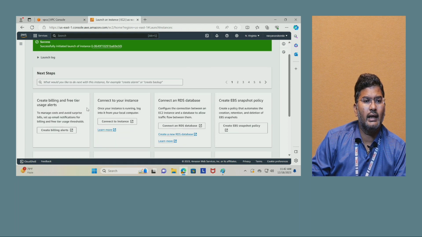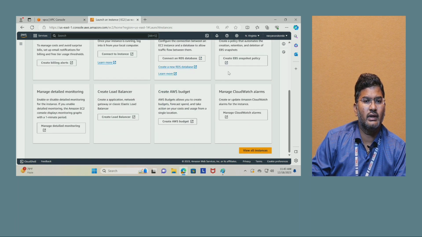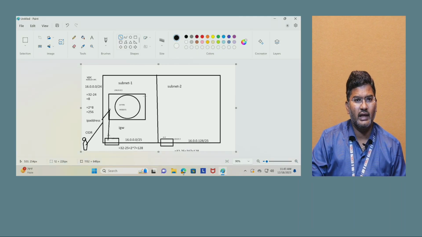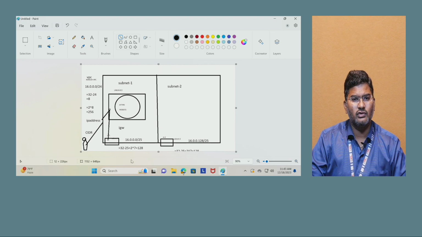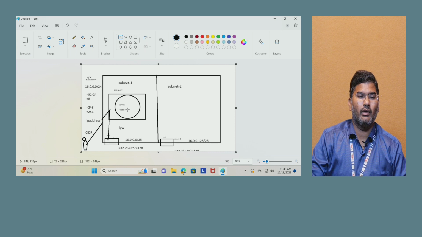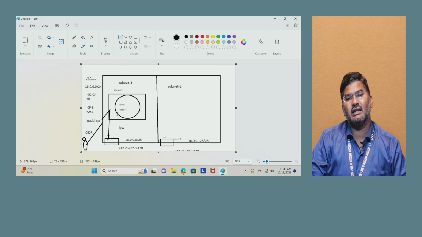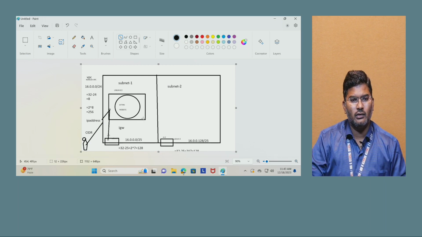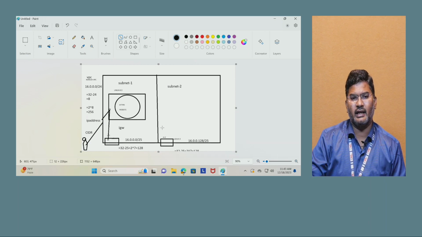And now I am not adding this EC2 with any one of these databases, straight away I am going to view all the instances. So what happened till now? We created our own VPC, the name of the VPC is Naresh VPC, two subnets are there. In one of the subnets, my EC2 is launched. On this EC2 now we are going to deploy one static web page, and then we will make that into an image with any other subnets available in this VPC. So like that we can extend this architecture.